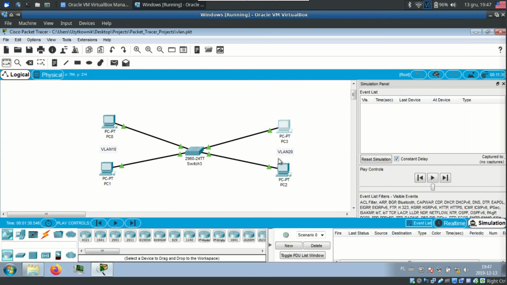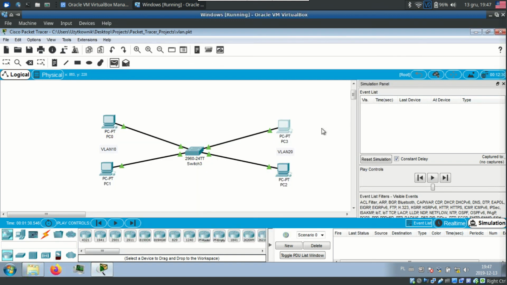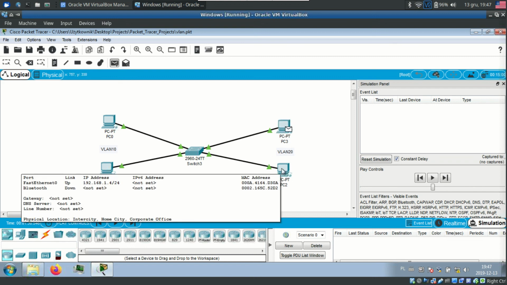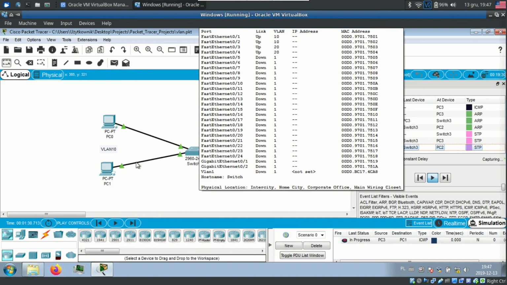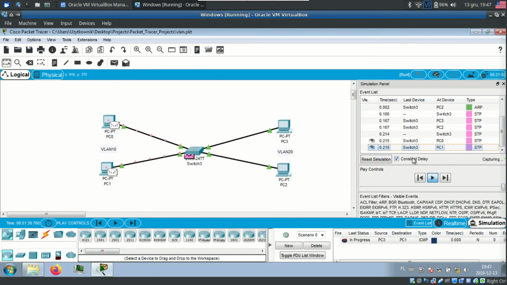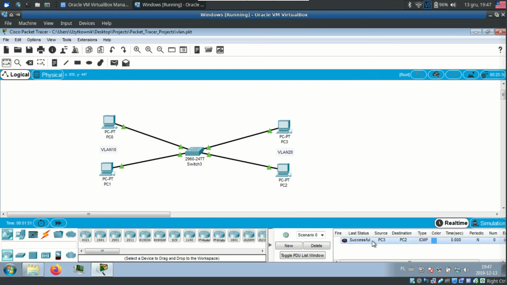Send the ping from this computer to this computer, and you will see that it didn't flow through to the other computer. But from here to here, let's go to real time, it is successful, as you can see.